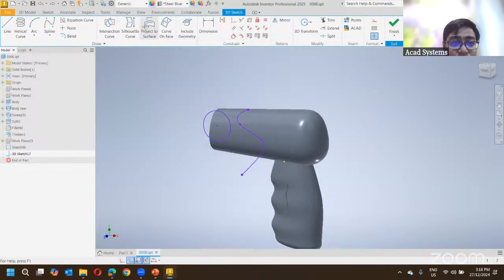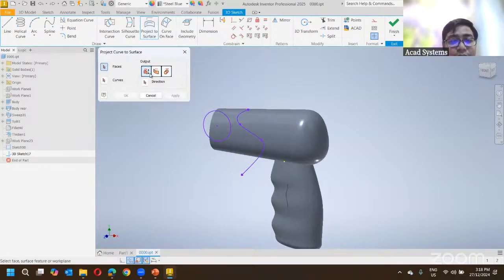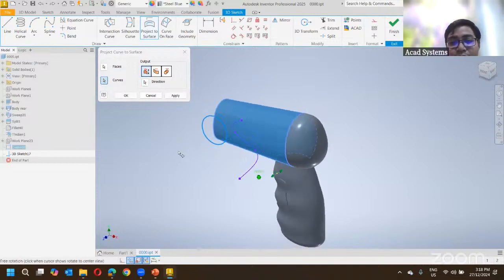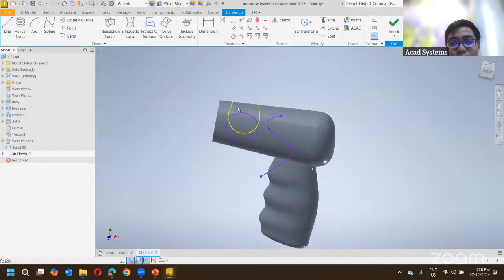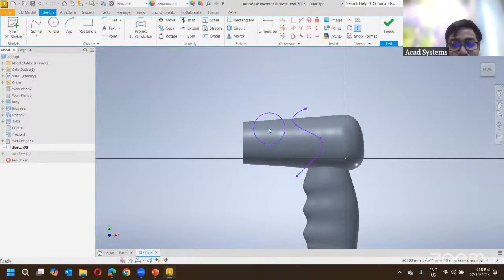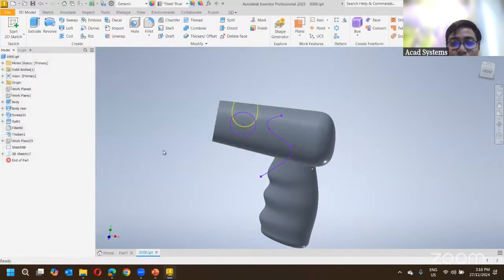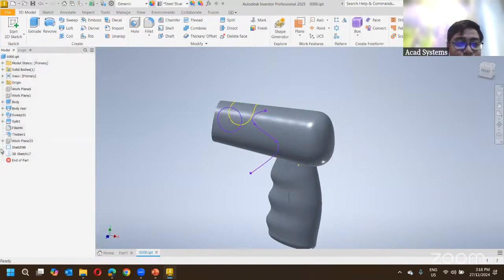But if I click over here, I have 3 additional settings. And when I click the face to select, I have options to select which curves I would like to bring. Maybe I don't want to bring everything, so I can select only this part over here. So it will only show this part. And you can also go back and edit, maybe make it slightly smaller. So you will see that it will automatically update the size from here.